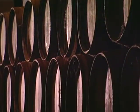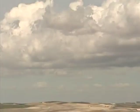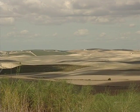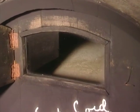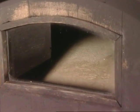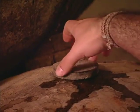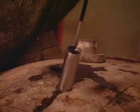And then, finally, the most important ingredient of all, something that's all around us, yet invisible, the spores that create the yeast. These microorganisms that decide exactly the flavors of this sherry vinegar go into those barrels and create the perfect sherry vinegar. It used to be accidental, and that's how vinegar came to be. But now, obviously, it's very carefully controlled.